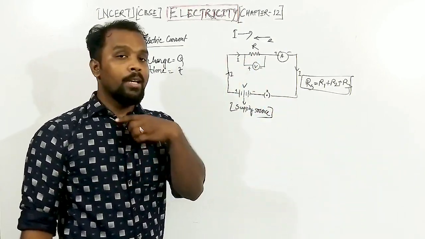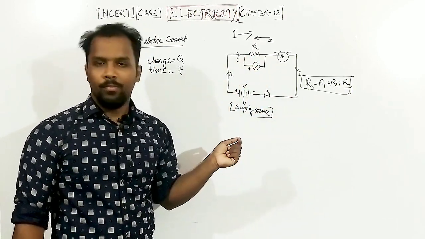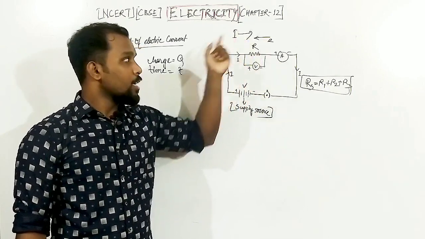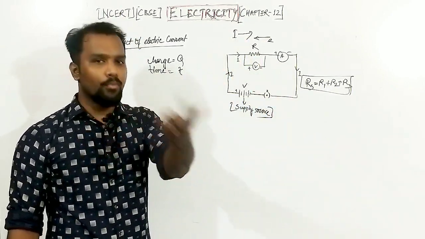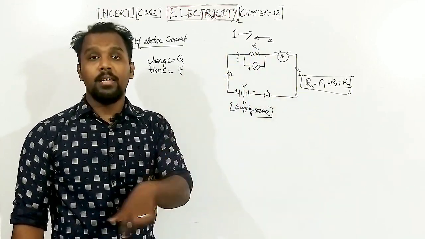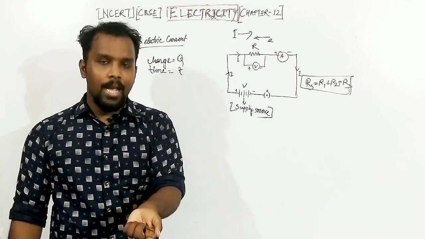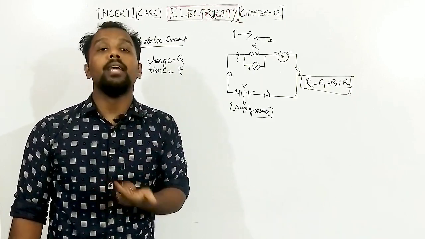that means there is a what? A change of position of the electrons. Whenever there is a change of the position of the electrons by an application of force, we can say it has done some amount of work. Again, since there is a presence of potential difference, how do we get the potential difference?